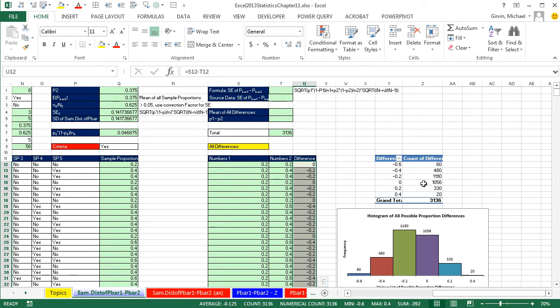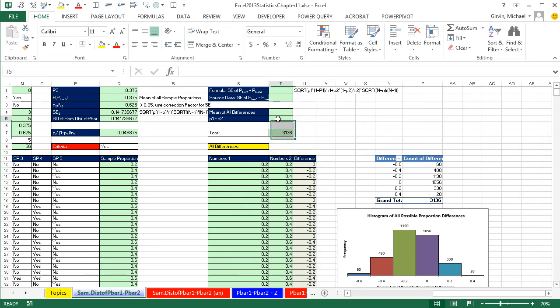And look at this. There's our pivot table. There's our count. And then I made a histogram. Now, we've done this lots of times earlier in the class, so we're not going to do it here. But notice the shape is pretty close to symmetrical. So from our complete listing of all the differences, the distribution is going to be always pretty symmetrical.